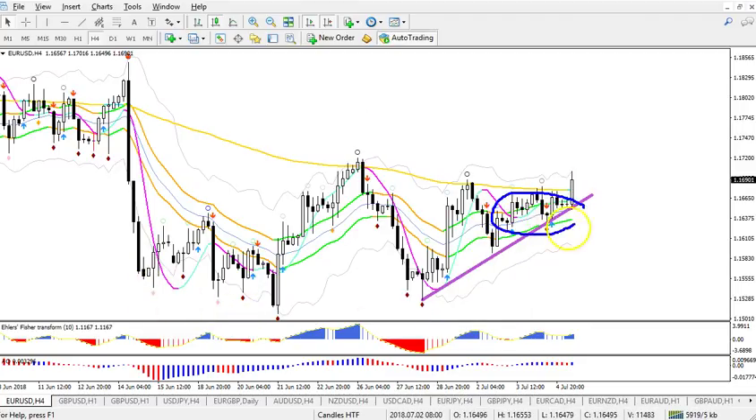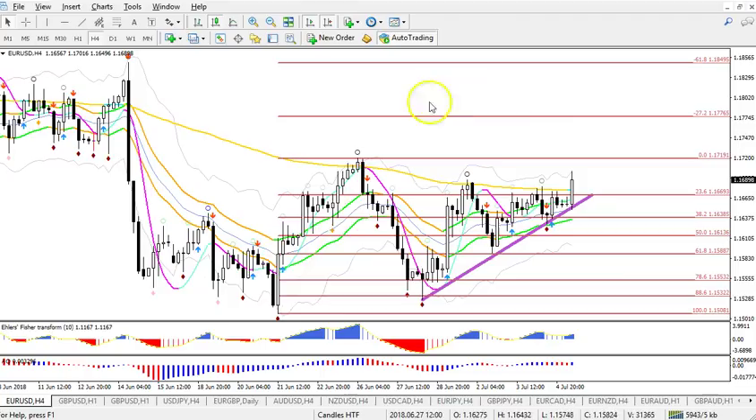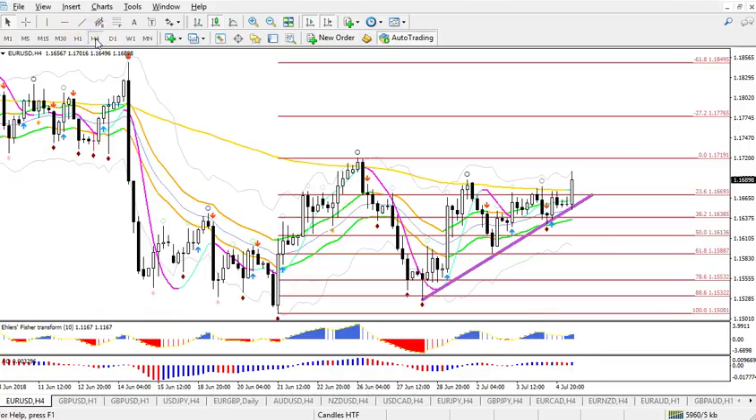Price already stayed above the 21 EMA, which to me was indicating that the bulls were in control. HMA was up as well, and we're seeing a consequence now of that with a push to the upside. If we put a FIB from here to here, price might make it up to the minus 272 target, maybe even stretch to the minus 61.8 target, which if we zoom out is the previous top of wave 4 at around 118.40. So that could be a big decision zone — it could be a big bounce spot, it could also be a breakout spot. We'll have to see how price responds to that level if and when it gets there.